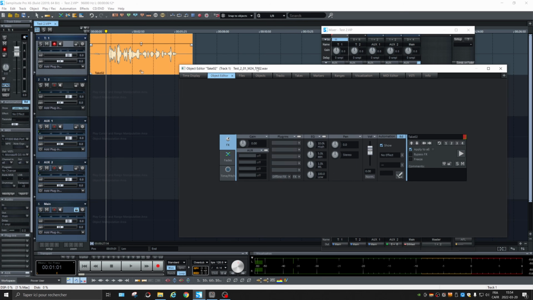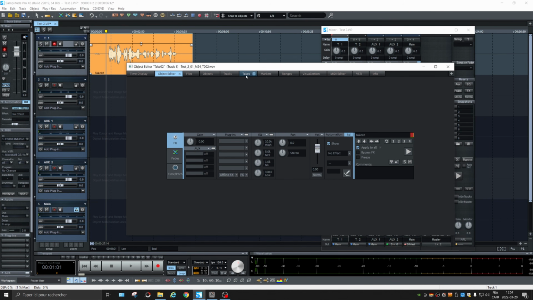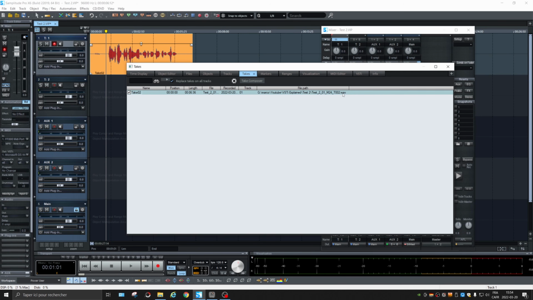A nice audio recording. And of course, if you want to know the file, you can double click on it to open the object editor. And if we go in takes, this is the file that was created, ending by .wav. Wave file. So this wave file can be played on any computer. I can copy it and it will play it. Where it gets tricky is if I have 1,000 of those representing all notes, every note on the keyboard, on the piano, or any other things. So that's why virtual instruments were created a long time ago.